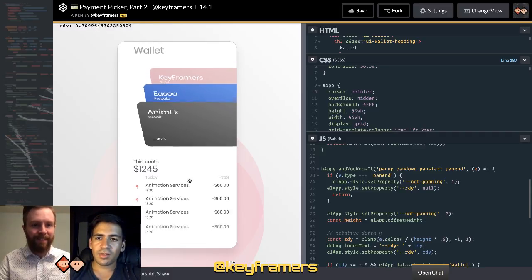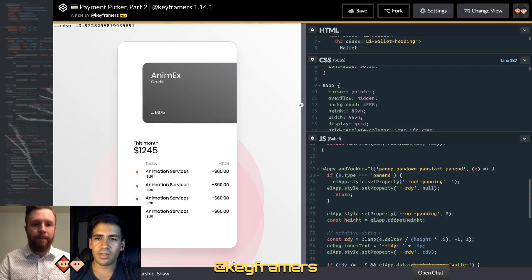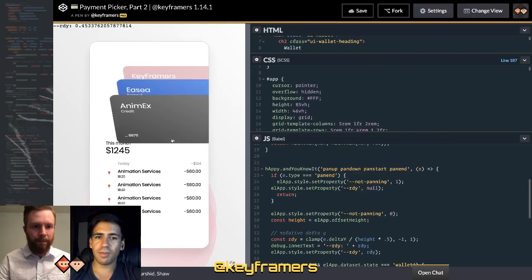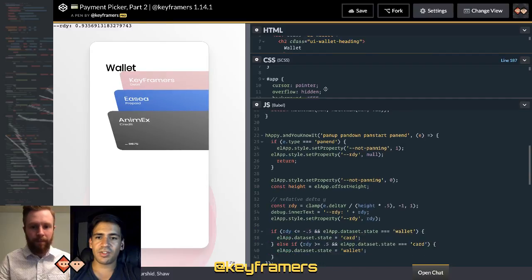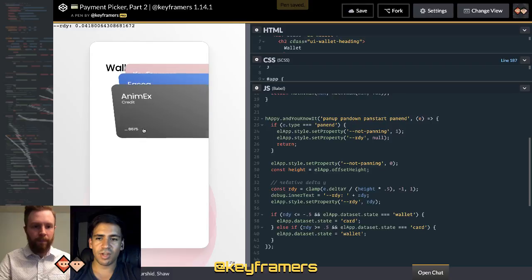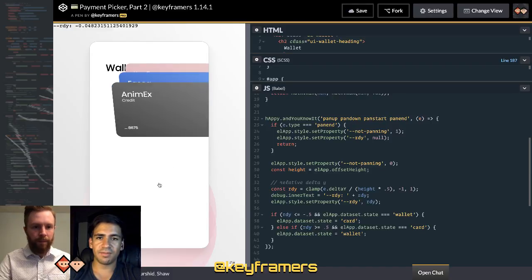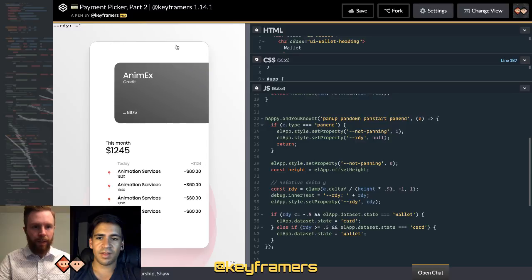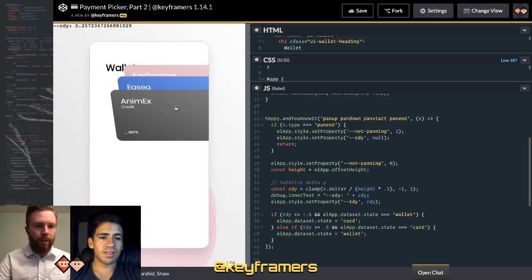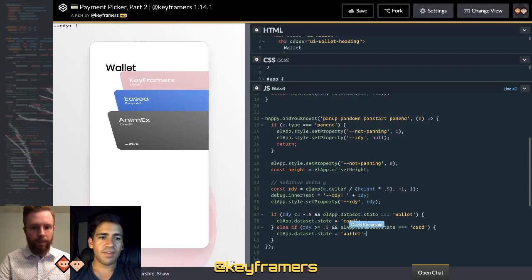Right now, one of the issues is how it jumps. When we do pan end and we drag again, you can see it sort of jump, right? Like its rotation value. And that's because we're not resetting the RDY. That value is sticking. And so on pan end, oh, you set it to null.